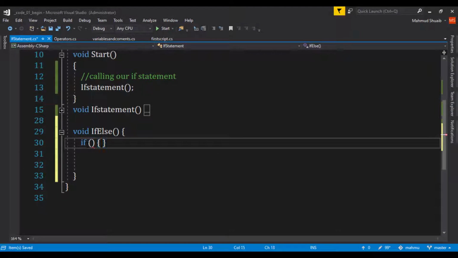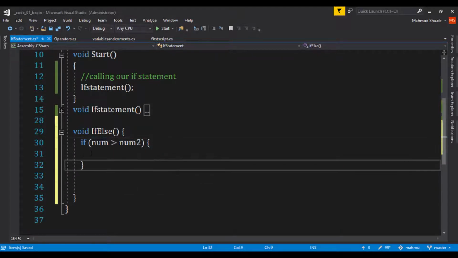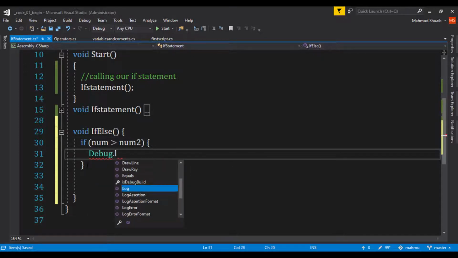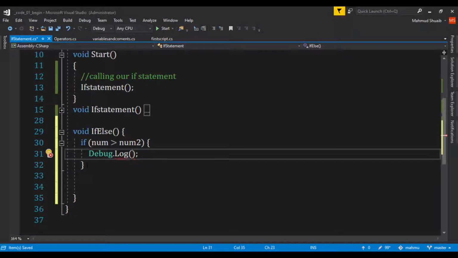Let's say if num1 is greater than num2, like we've done last time, we'll do a Debug.Log and pass in a quick comment and say yay, num1 is greater than num2, which is what we've done actually.